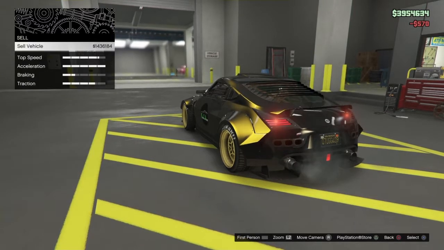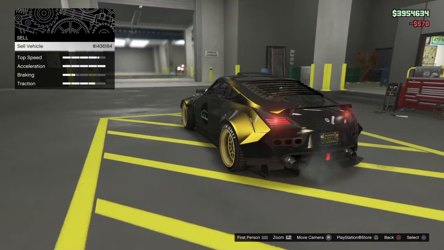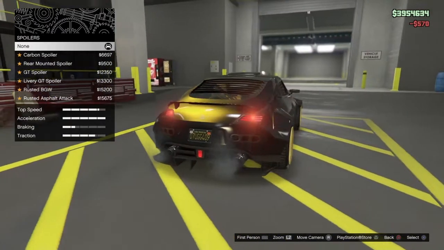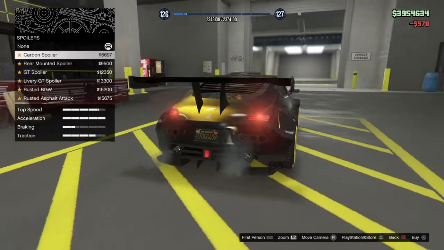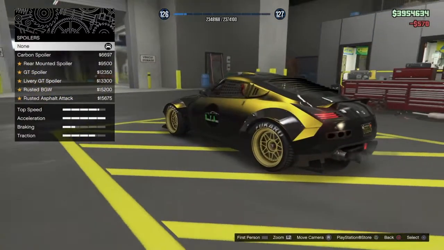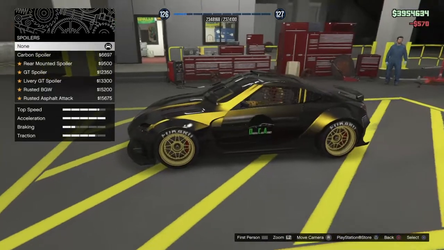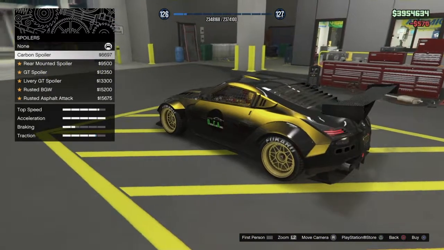I can finally, yeah, right now I can sell this thing for 1,436,000. But am I gonna do that? Dang. No. All right, so yeah, none looks pretty nice. So that's probably what I'm gonna be keeping. I don't think I'm even gonna keep it this color, but it does look nice.